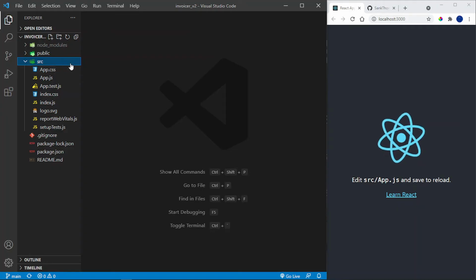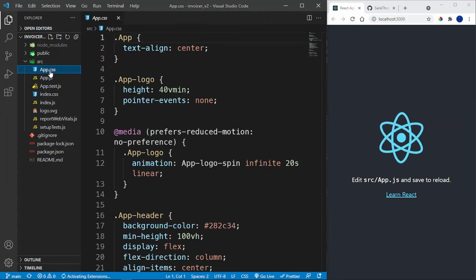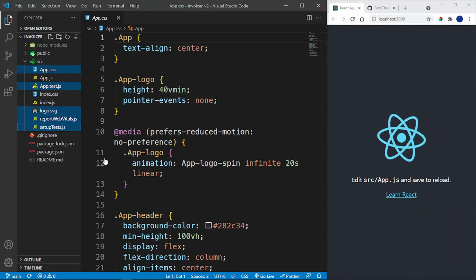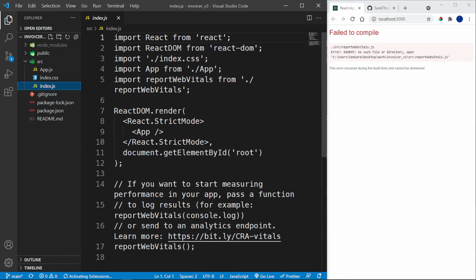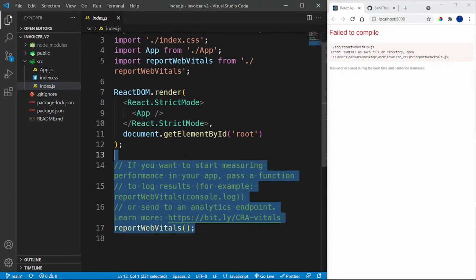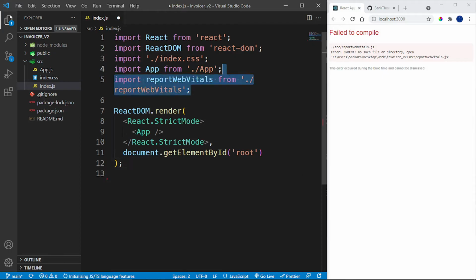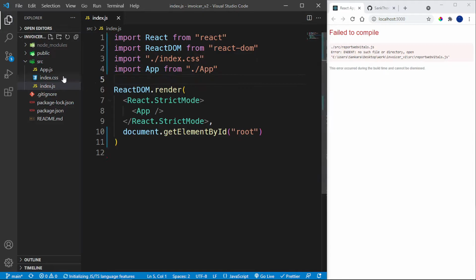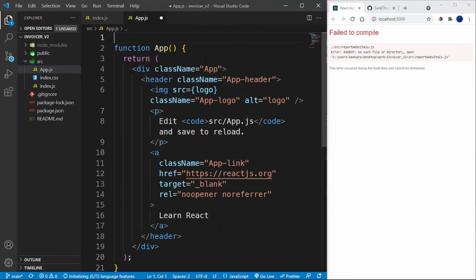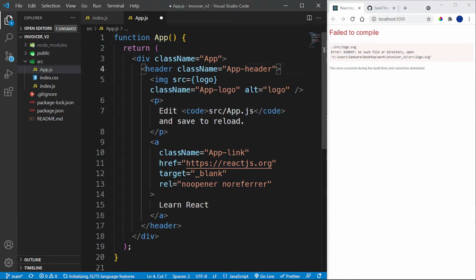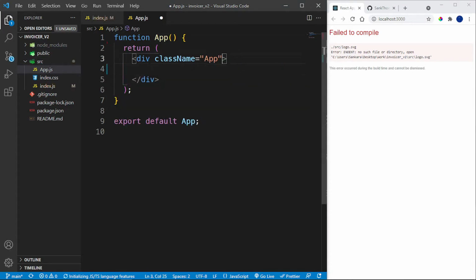So inside my src folder, I'm going to grab App.css, App.test.js, the logo, reportWebVitals, and setupTests, and I'm just going to delete these files because we don't really need them. So delete. Okay, and once we delete those files, then we're going to get some errors. So let's clear up those errors. We have deleted this file, so we don't need it, and we don't need the import as well. We can save this, and then we can head over into App.js, and we can remove these two imports at the top, and then we can remove this header inside here, and then we can remove this div to return an empty fragment. Okay, fantastic.